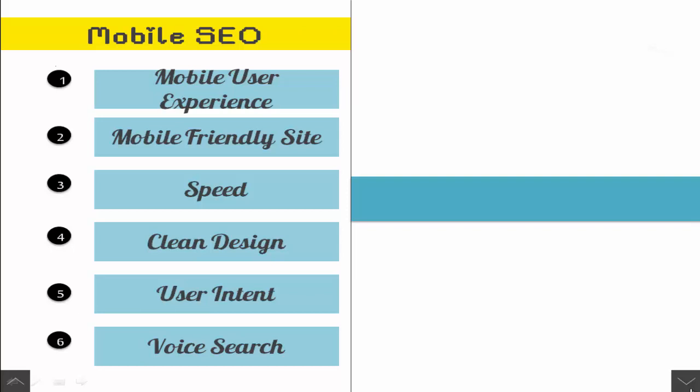Number 5: understanding mobile user intent is greatly important. With the introduction of Google's Hummingbird algorithm, understanding mobile user intent, conversational search queries, and voice search is essential to a successful mobile SEO strategy in the coming year. An SEO strategy should always be guided by the needs and wants of your intended audience, and the needs and wants of mobile users are often different than that of desktop users.